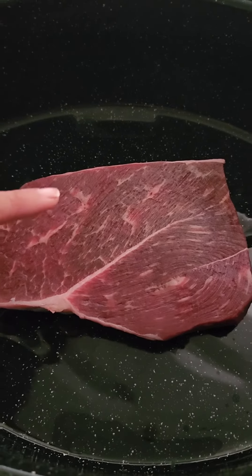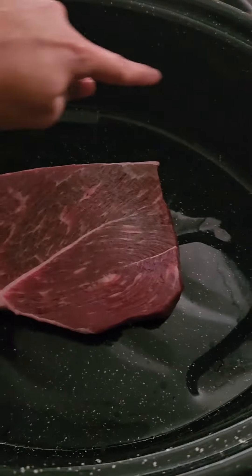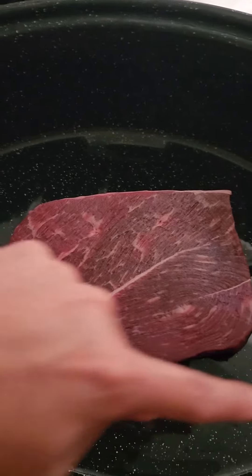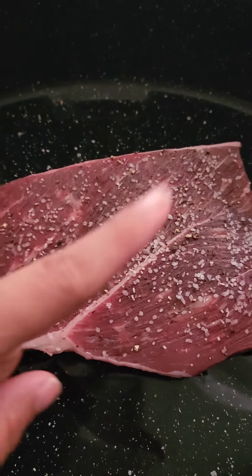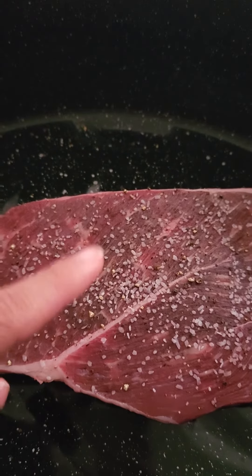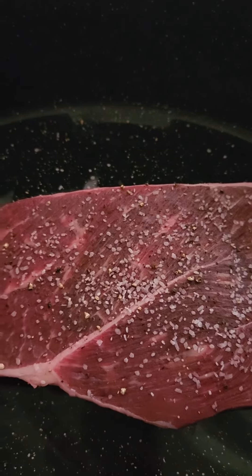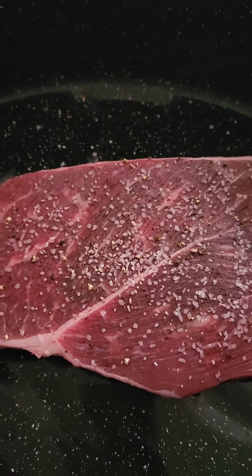You want to start with a chuck roast and place it in the middle of the pan. Make sure you have plenty of space around the pan for when you put your vegetables in. I also added kosher salt along with crushed black pepper to both sides of the meat. The sauce packet does come with its own seasoning built-in, but by doing this it helps elevate the flavor as it cooks.